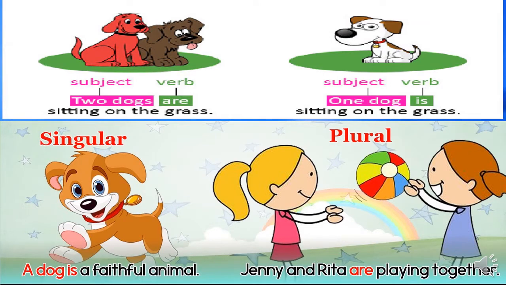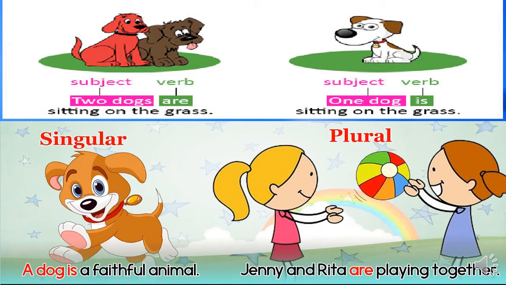Well, there is another slide to show you an example clearly. Two dogs is the subject there, and towards the right side we have one dog. So two dogs is actually a plural subject, so it is followed by the verb are. So the sentence is two dogs are sitting on the grass, whereas this side we have one dog. If you don't mention one, it doesn't matter, we can say a dog or the dog is sitting on the grass. So is actually the singular verb which is following the singular subject.